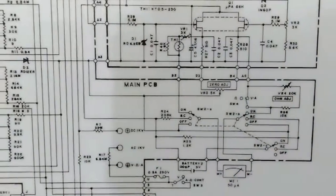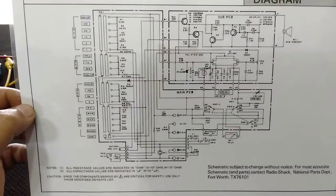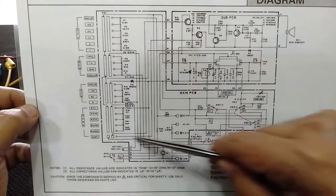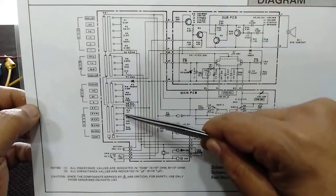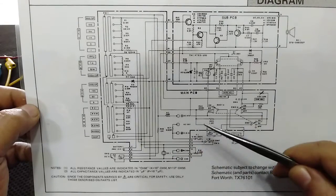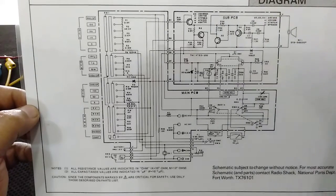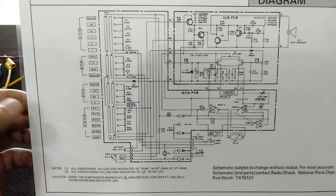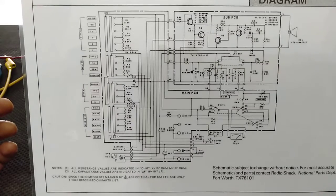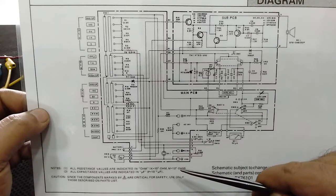So if this is a normal meter, I believe you omit this, and it will be just this. So just the selector and the arrays of voltage dividers going to some switch, and yeah, I believe so. So this makes the difference between a normal VOM and this FET VOM. VOM stands for volts, ohms and currents. M is milliamps or microamps. Yeah, or mega amps.